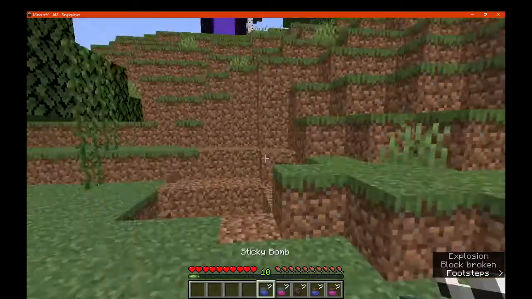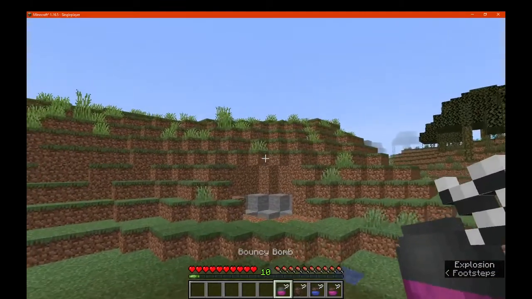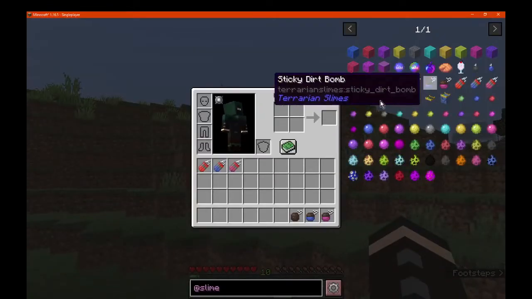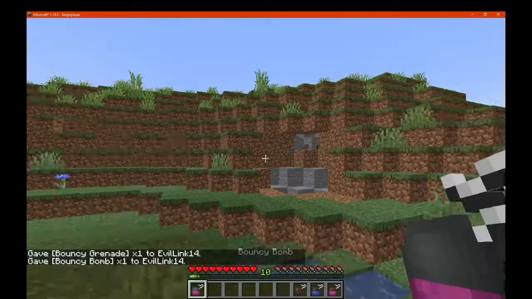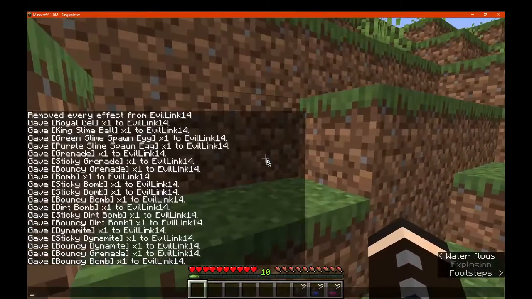Yep, okay, so that'll break a few blocks. Try over here with sticky, which will immediately stick to the block there. And we'll do this and see how that goes. Did that go through it? What? That seems a bit odd. Hang on. Not grenade, bomb. There we go. Is that... Whoa, okay, that goes straight through the blocks. That's very strange.